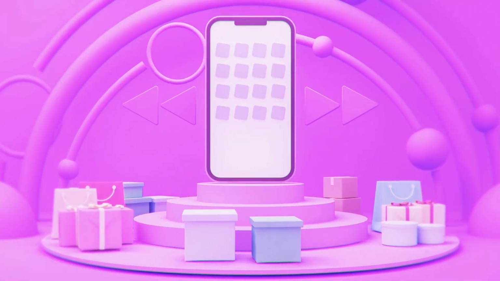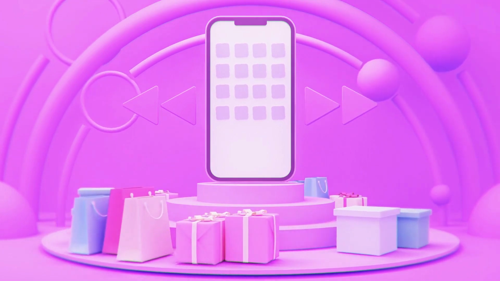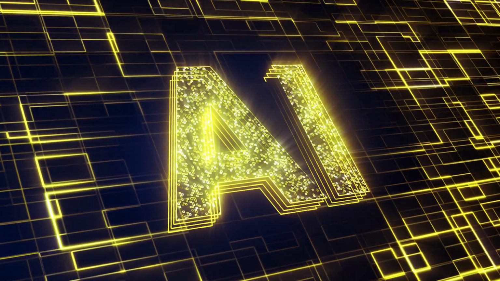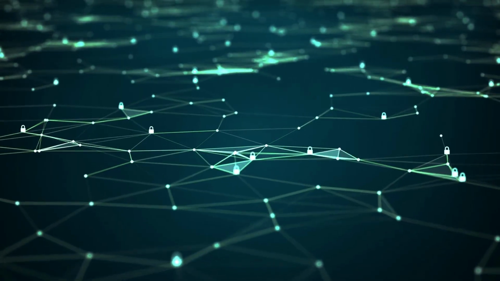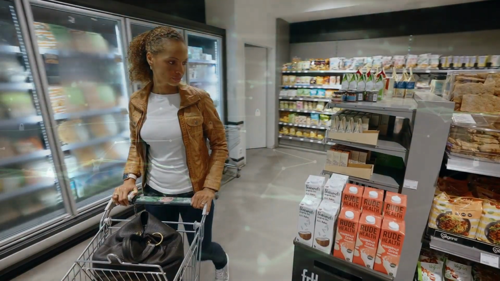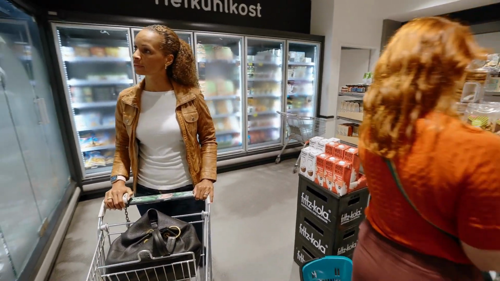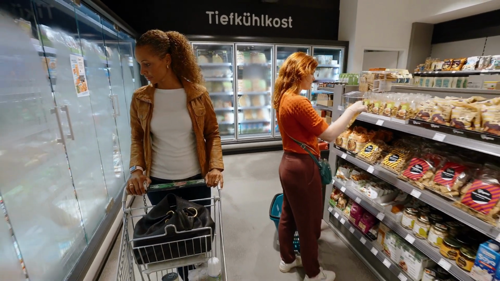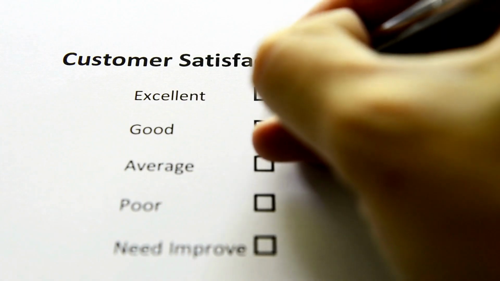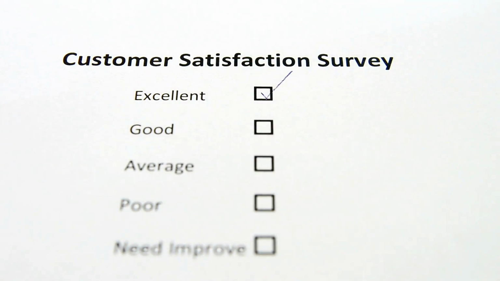E-commerce is booming, and AI is the driving force behind personalized shopping experiences. AI-driven recommendation engines secure the 9th spot on our list. These engines use machine learning algorithms to analyze customer behavior, preferences, and purchase history. By doing so, they can suggest relevant products, improve cross-selling and upselling, and ultimately increase customer satisfaction and retention.